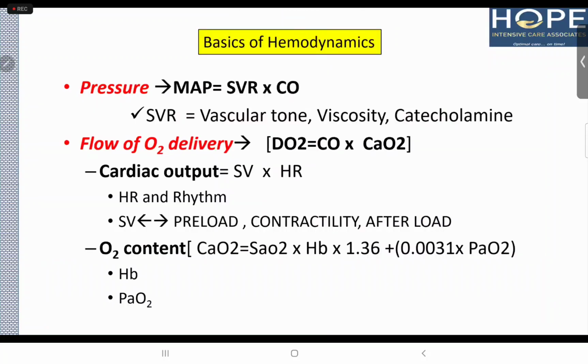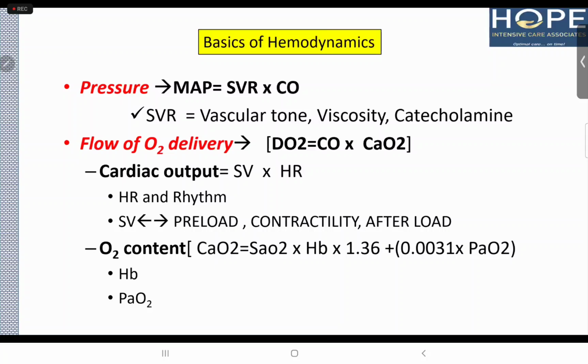However, when we understand shock, I would take a couple of slides to go back to the basics of hemodynamics, that is, what do we look into while diagnosing the type of shock as well as differentiating the type of shock. We know that it is all about oxygen delivery. In oxygen delivery, the core is cardiac output and content of oxygen, which is dependent on stroke volume and heart rate. And ultimately, stroke volume is dependent on preload, contractility, and afterload. And oxygen content is dependent on saturation and hemoglobin.